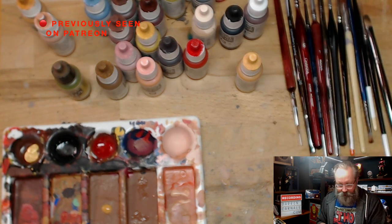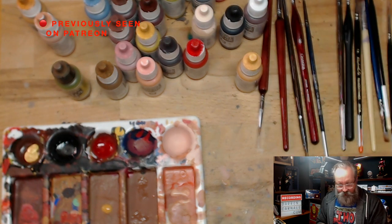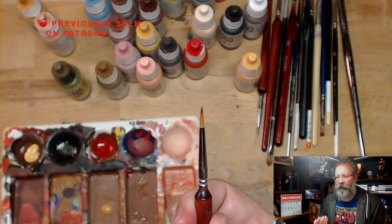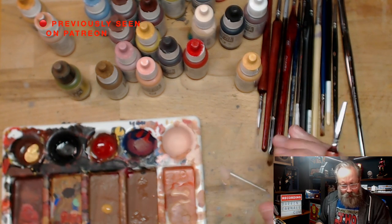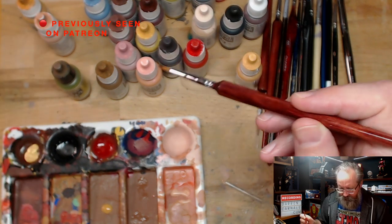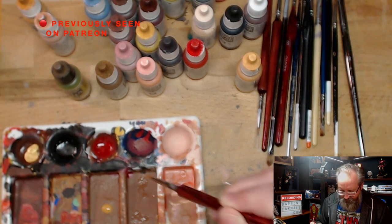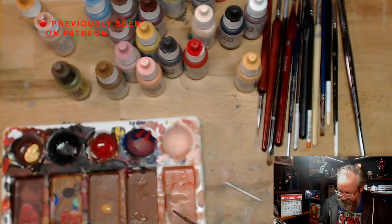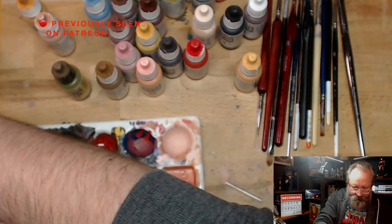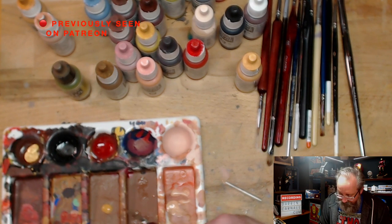What brush do I want? Maybe that one. Let's use that one. That'll do. Okay, so I'm doing a full wash. What I'm going to do is use some flow enhancer, but not pure flow enhancer, because then things get a bit shiny and sticky. So I'm going to use some water as well in there and get a little tiny bit of that.